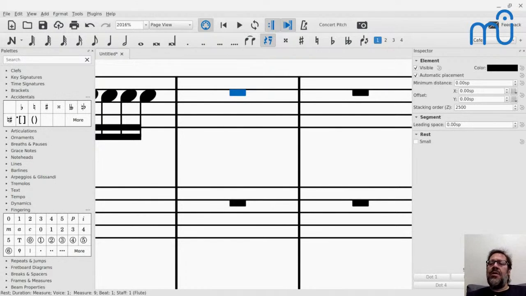Sometime fairly soon, I probably want to give you a preview of MuseScore 4. It's nowhere near at a place where I can actually show you anything really important about it. I can show you maybe a couple things about it. But it's still got way too much work on it before it's really anything I could demonstrate. But just to give you an idea of some of the things that are coming, I'll probably do that sometime soon.